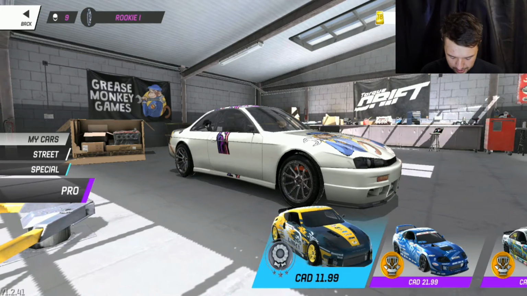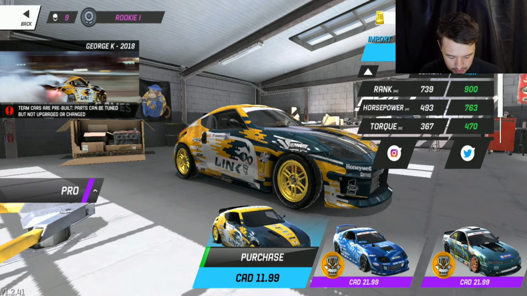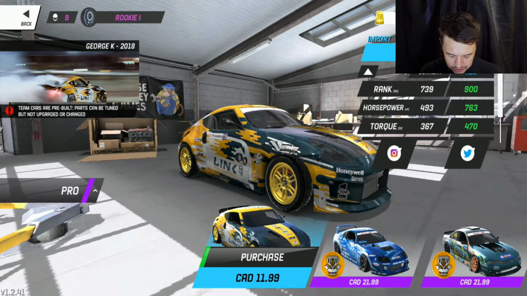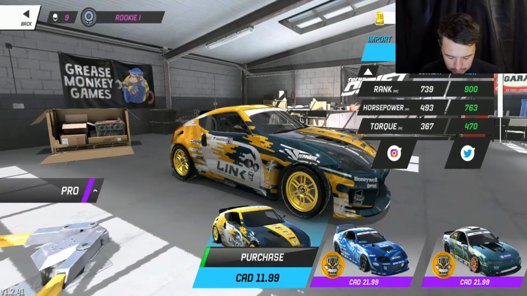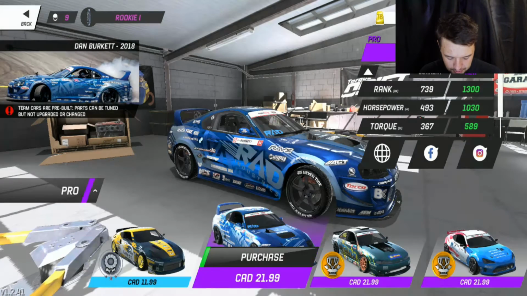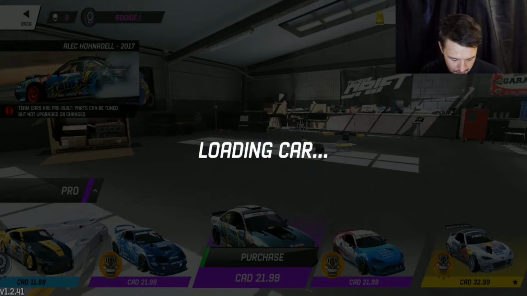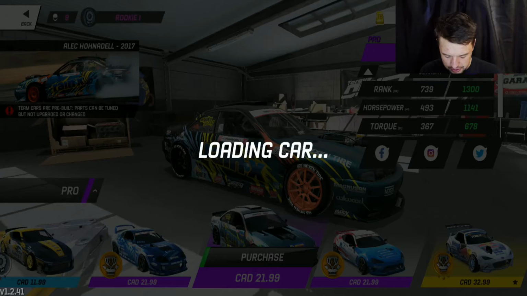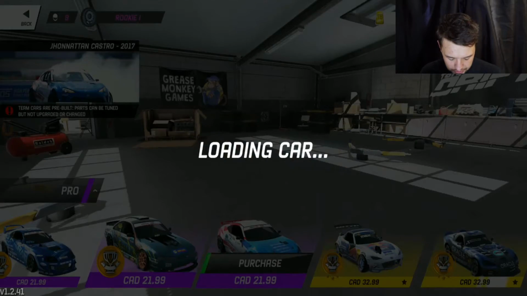So, I keep going back here. Oh, okay. You know what? You come this far. Let's talk about the cars. Check this out. So there is George K's car. So for $11 or $12, I can buy George's car. Then what do we have here? Mr. Radical Daniel himself, Dan Burkett, in his amazing looking Supra. Then we've got Alec Honadale. This will be changing soon because everybody knows he's switching to a BMW chassis. Then Jonathan Castro.